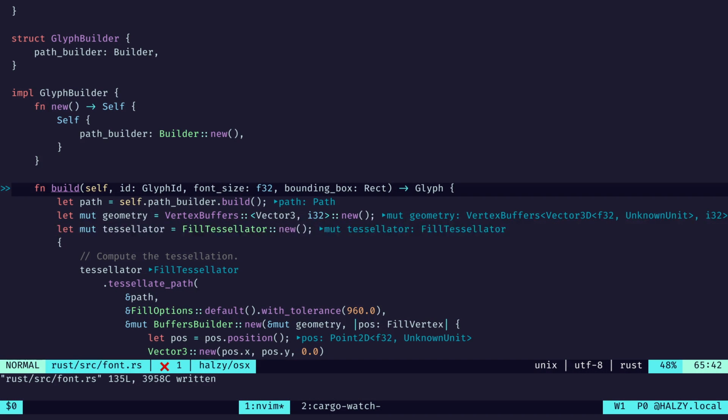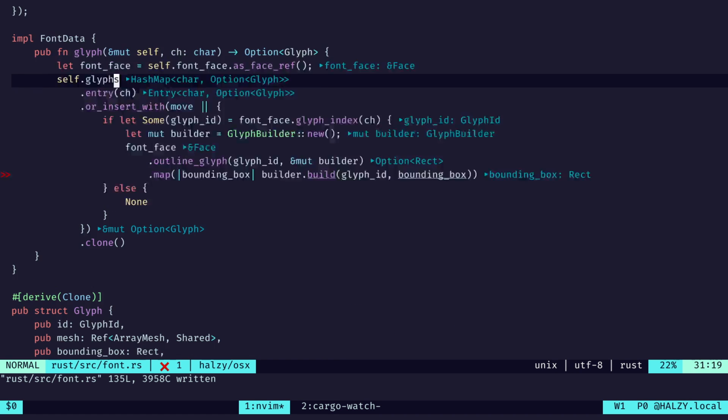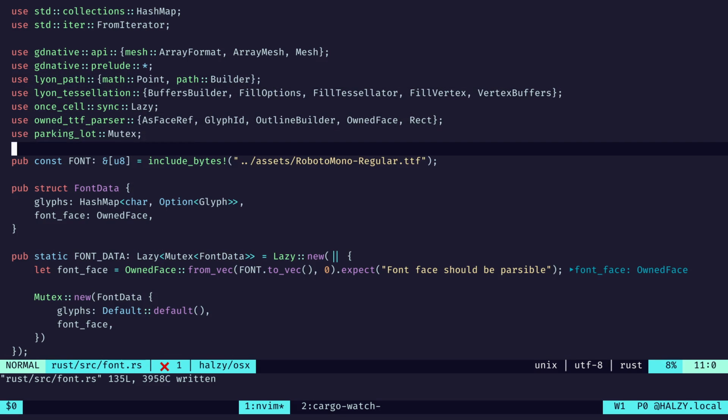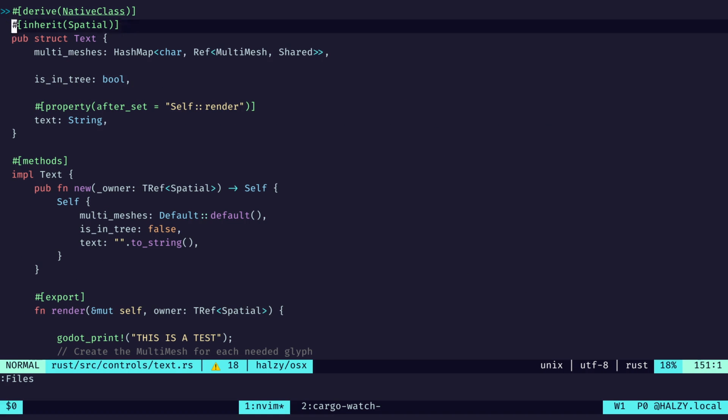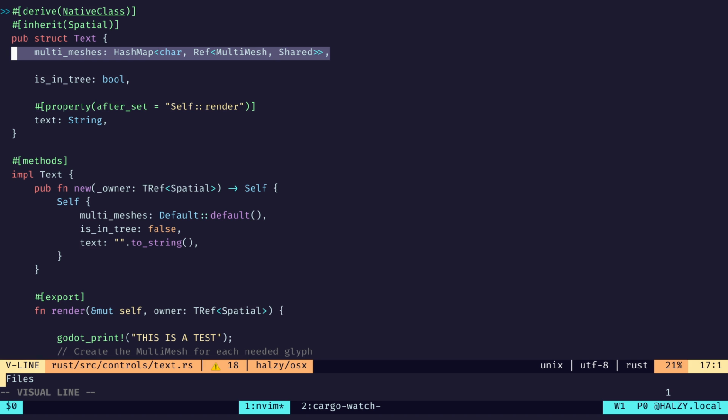So we're going to go ahead and pass the font size in. There's only going to be so many characters in here, and this isn't going to be used a lot because the text objects are going to have their own hash map of meshes. If we go to text here, these are also going to have chars. The multi-meshes mean that there's going to be one mesh in multiple places.